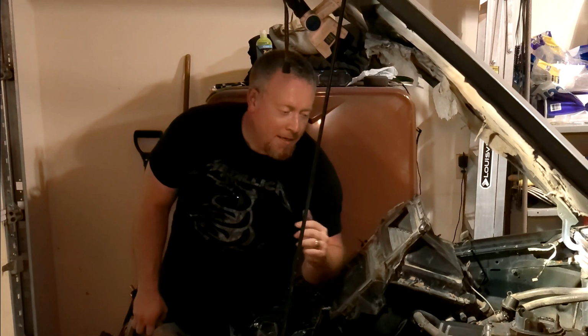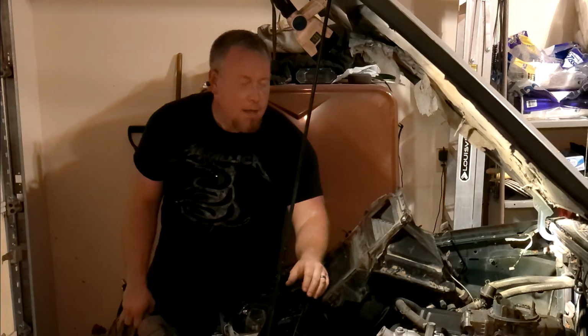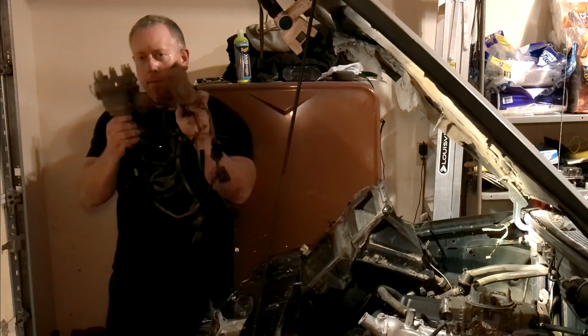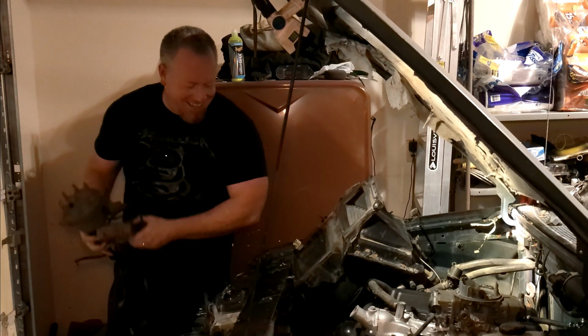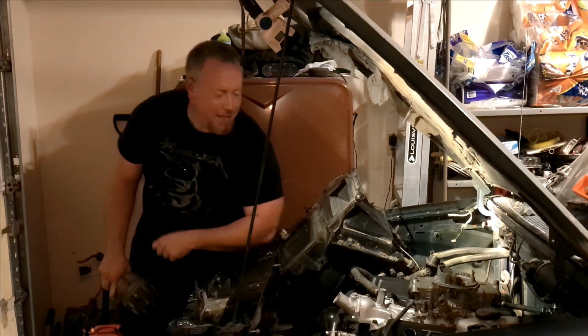We are back on my 1997 Ranger with the 351 Windsor already sitting in the bay. Last time you guys saw it, it had this Ford Neverspark as an ignition system. And we're going to go with something else. Stay tuned, we'll show you what that is.